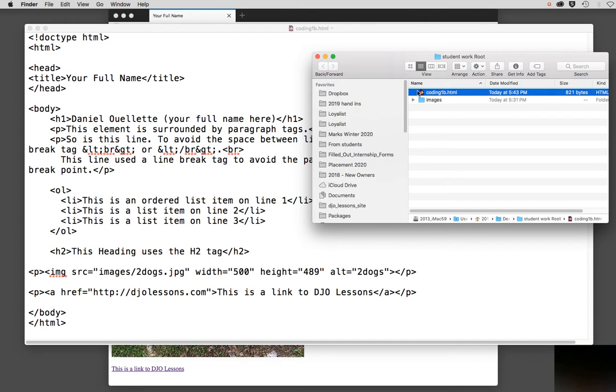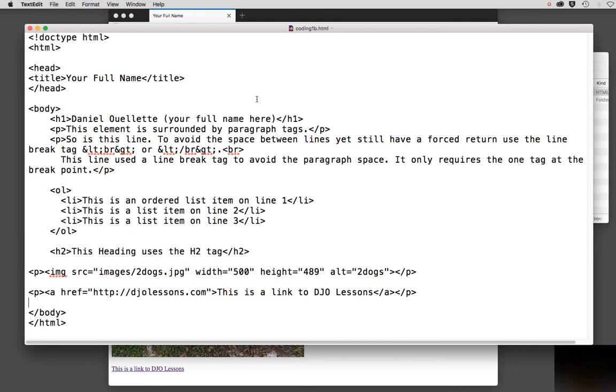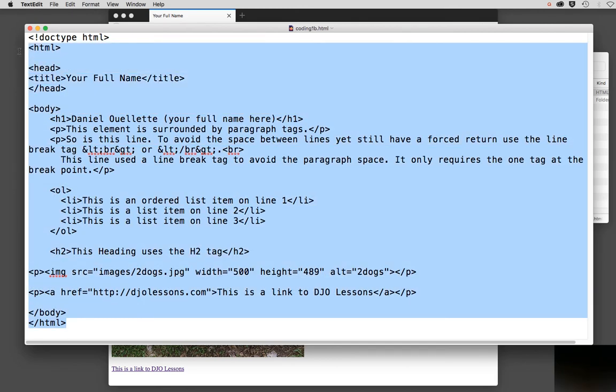So let me go to this finished file called coding 1B, and that's over inside of TextEdit. And I'll explain each line of code here, and then we'll recreate this one at a time. Now, with an HTML page, it's basically tags that are nesting elements inside of them. So 99% of the time there's what's called an opening tag, and in this case I have HTML as my opening tag, and then the same tag with a slash in front of it surrounded by these brackets here, and that's my closing HTML tag. That means everything inside of here is considered part of an HTML page.